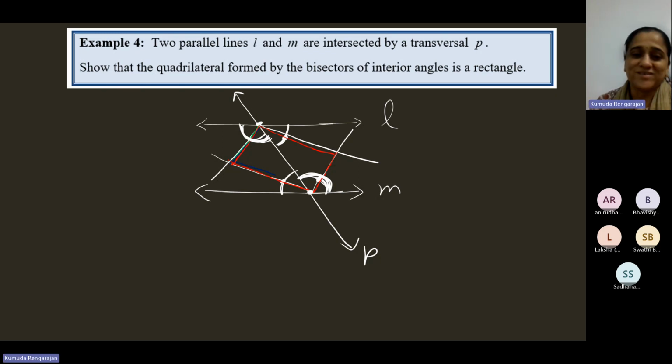Okay. So is this angle equal to this angle? Yes. Then will half of this angle be equal to half of this angle? Yes. So what is half of this angle? This one. What is half of this angle? This one. Because the angles are bisected. How do we know their halves? Because they're bisected. Otherwise, we will not know their halves. The 4 interior angles are bisected, so we know their halves. This is one half, this is the other half. Any half you can take, but you should take the half which is more convenient for you.